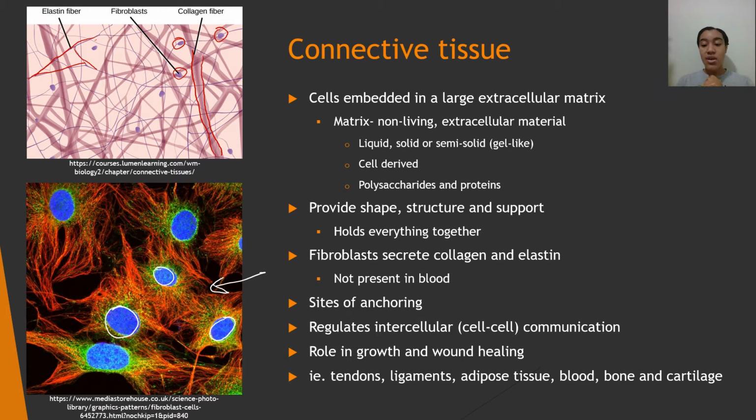So if you ever cut yourself, that first layer of tissue that forms after you've started to heal, after the blood clotting has been removed, that first layer is the connective tissue, and it plays an important role in providing that scaffold so your epithelial tissue can grow on top of that. And some examples of connective tissue are tendons, ligaments, adipose tissue, bone, blood, you name it, it's probably a connective tissue if it's not a nervous tissue, muscular tissue, or epithelial tissue.